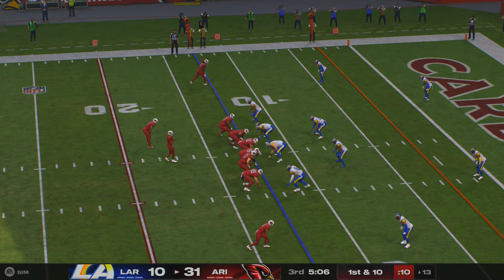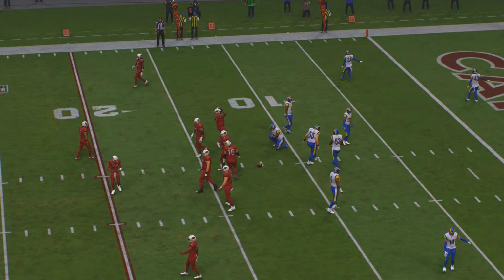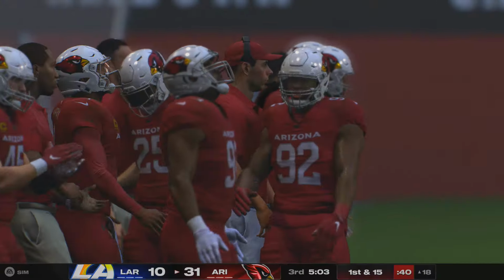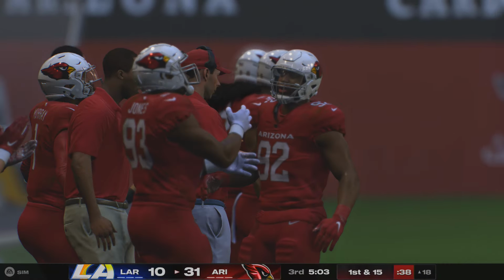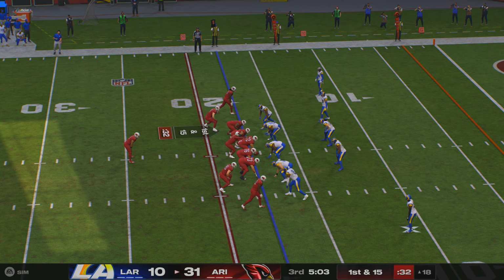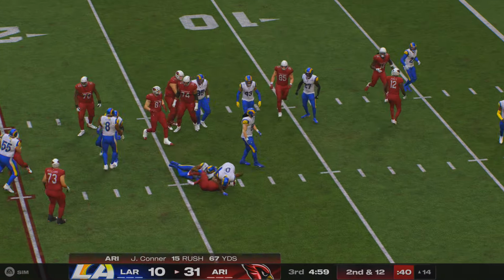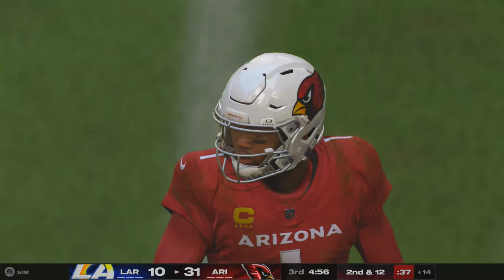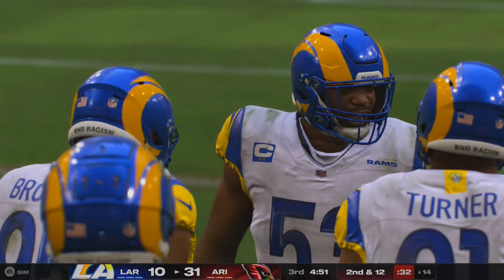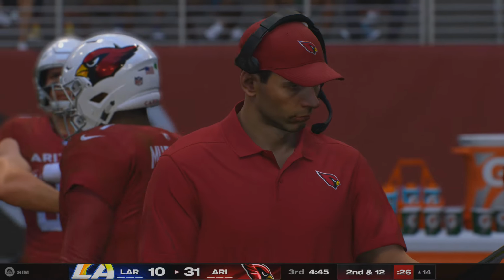From the 13 now, they work on first and 10. And we've got movement by one of the big boys up front for Arizona. Flag comes in. This O-line's been great. They've got the big lead, so give them a pass there, I guess. Yeah, I would think so, because if we were grading them on their performance in this game, a lot of pluses in their boxes so far. On the handoff, Connor, and he'll get about 3 as he's taken down at the 14-yard line. But obviously they would have at least liked to have gotten back to the original line of scrimmage. Instead, now they're dealing with second and long. I thought they would have passed it after the penalty. Probably wish they would have now.